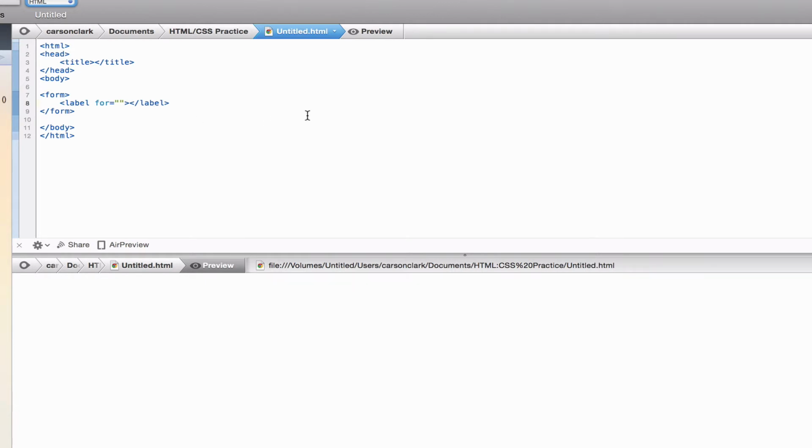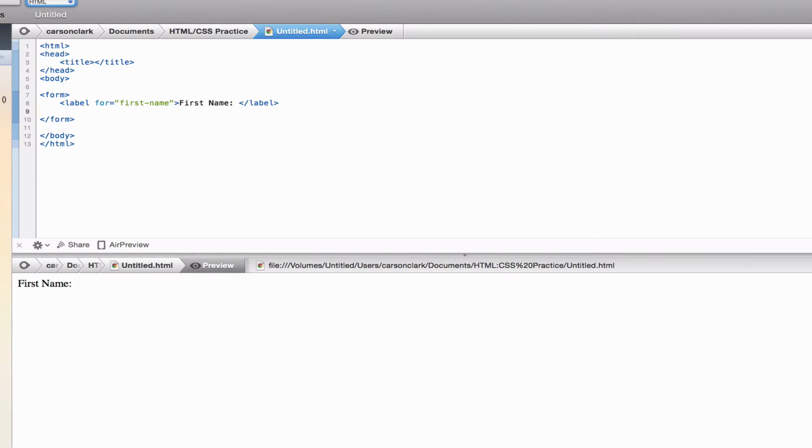Well, let's say we have a contact form that wants to take in a first and last name. What we do is we create a label element for the first name, like so. And then we create the actual input element where they can type into the text box.